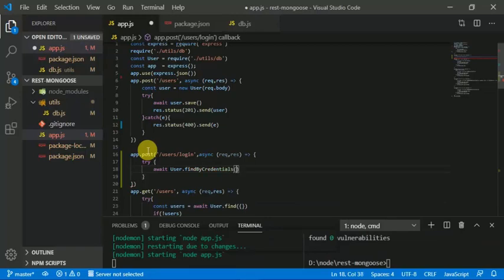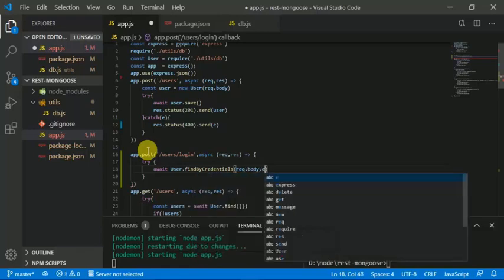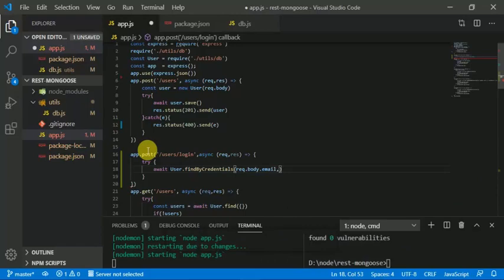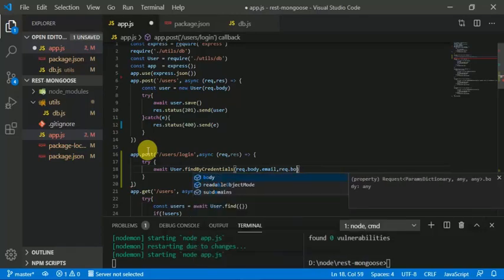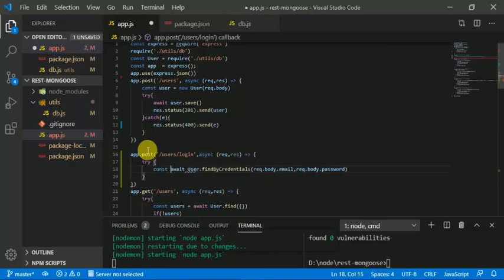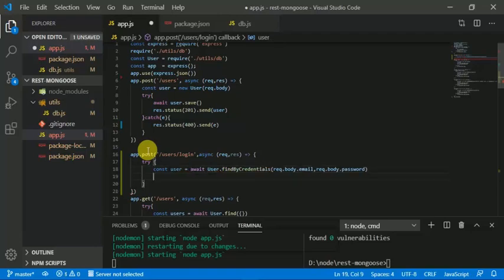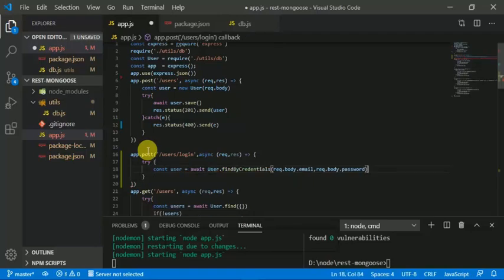And in here we are going to use two things, that is request.body.email and also request.body.password. So what it will return, it will return a user, so we are going to use the same thing, const user, and that's it.